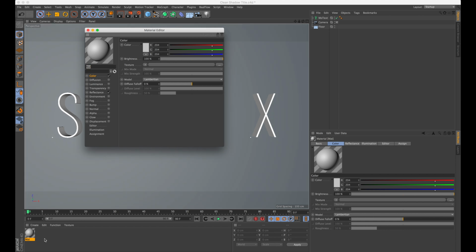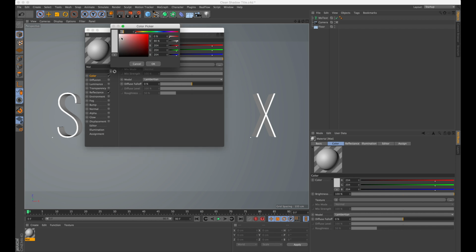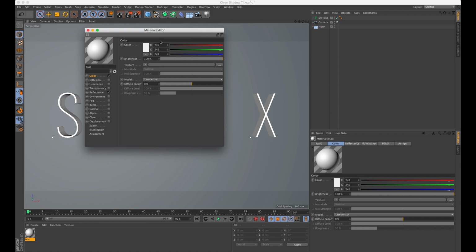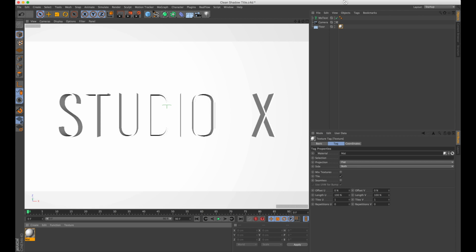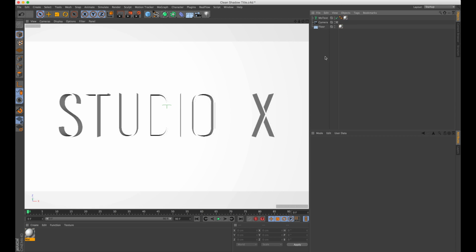If you double click in the material tab, you'll make a new material. I'm going to go into the white color, and right now it's at 80% white. I'm going to go to 95, not exactly 100% white. So let's take those, throw it on the ground, and throw it on the text. So if you hit render, you can see that it's going to look really boring and lame. It's actually going to look pretty bad.